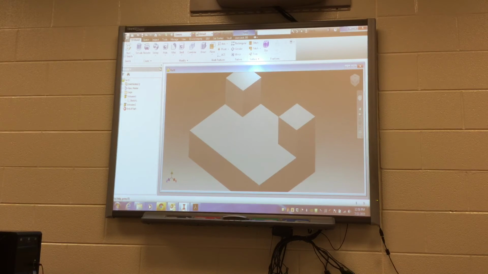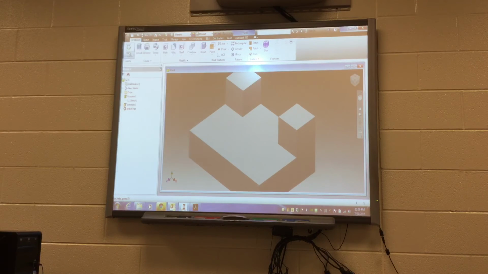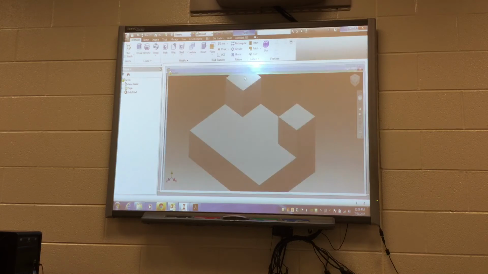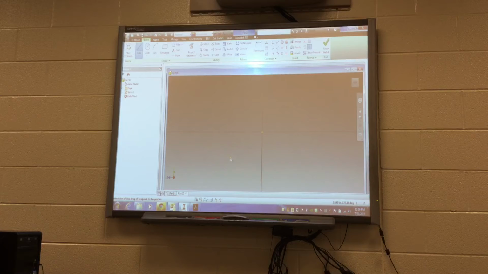Now, let's do it the other way. That's the way you can do it by adding. Let's look at doing something by subtracting. So I'm going to go ahead and do a new sketch. This time I'm going to start on the right side because I'm going to draw the L first and then cut out that middle section. So I'm going to go ahead and I'm going to draw my L. And I'm going to mess up here on purpose.